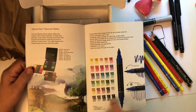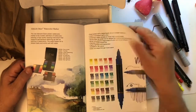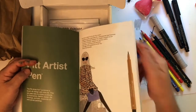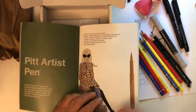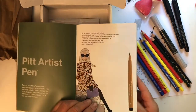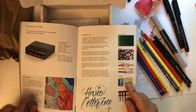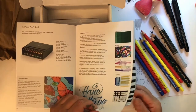Nice selection of colors for the watercolor markers. That was this one right here, this gray one. And I'm sure if I use them with water rather than what I just did, I would definitely be able to get that type of effect there. The Pitt pens, incredible, drawing and illustration there. Different colors. Examples of uses, very nice.